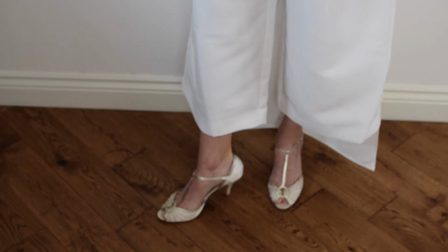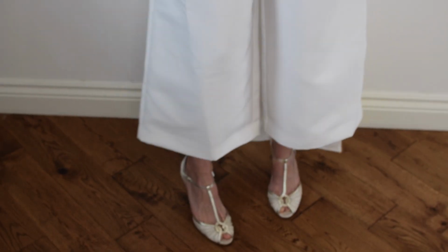It's just, if you're expecting ivory, it's not going to be. And you might be able to see, if you watch the clip of it on me, my shoes, you can see in that shot, are ivory. So if you look at that for the contrast of ivory next to it, so still wear ivory shoes, it's fine. To give you the comparison of colours, have a look at that.